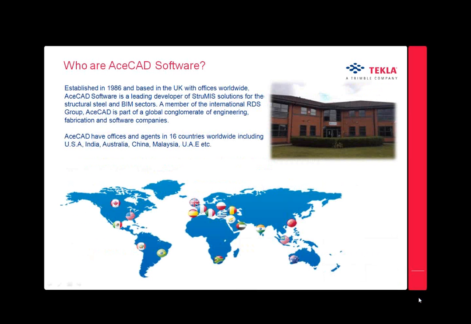Who are SCAD software? I'm sure a lot of people listening to this webinar will know SCAD. They've been around with us a long time. They were established in 1986, based in the UK with offices worldwide, from the USA all the way through to the Middle East and Australia, so I'm sure you've come across them in many parts of the world. They're the developer of STRUMIS, which, as we said earlier, is specifically for structural steel and BIM sectors.